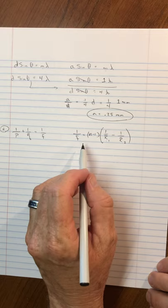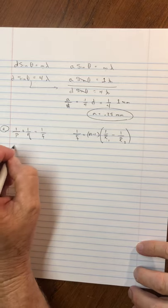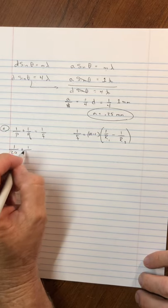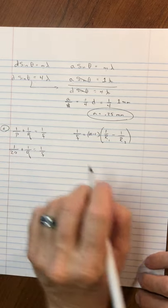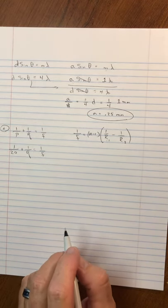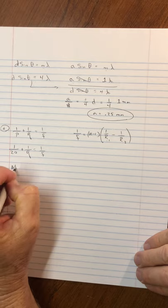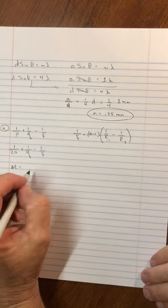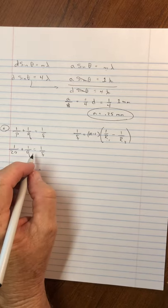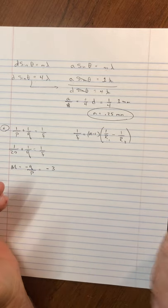And so more on this in just a second, but if I come over to here, it says the object is placed 20 centimeters away. So there's my 20 centimeters. And I don't really know the focal length here, but it says that the idea is to make it three times bigger and put it on a screen. Now, this is important here because we know the magnification is minus Q over P. And they say three times bigger, but there's a little hint that says that upside down is okay. In fact, it's not just okay, it's required.